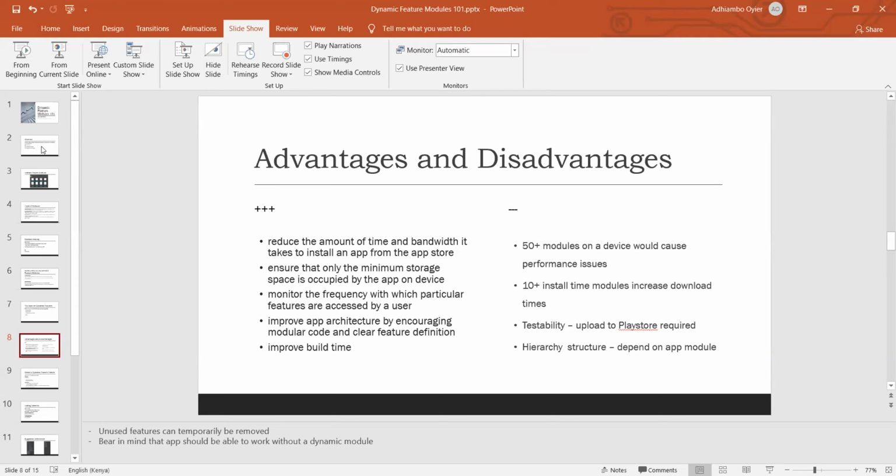One of the major problems during development with dynamic feature modules is the fact that if you are trying to implement on-demand delivery, then to test it, you actually have to upload it to Play Store. So during debug, it will always generate all your modules and install them on the app. But if you want to test download of each module on demand, then you have to upload.